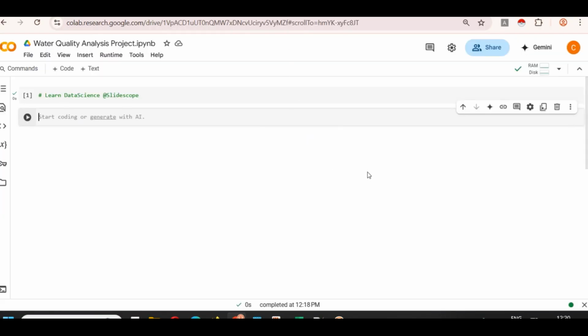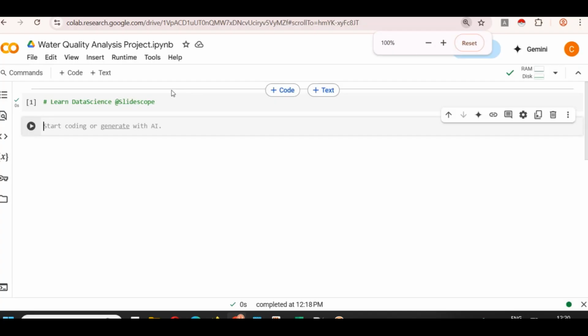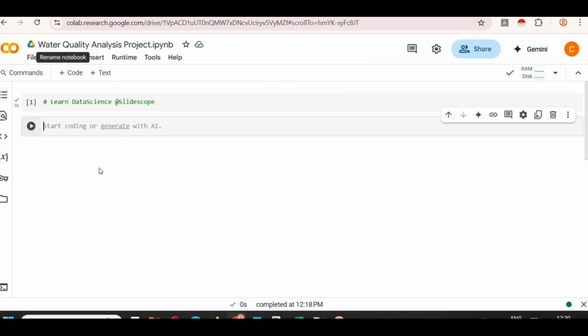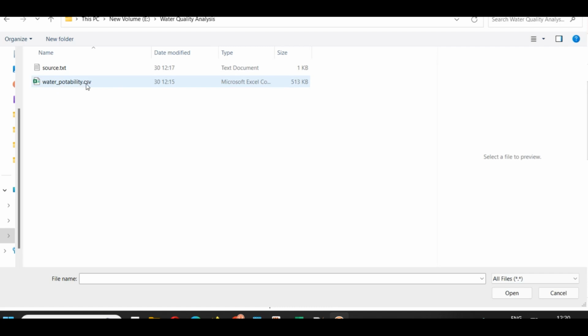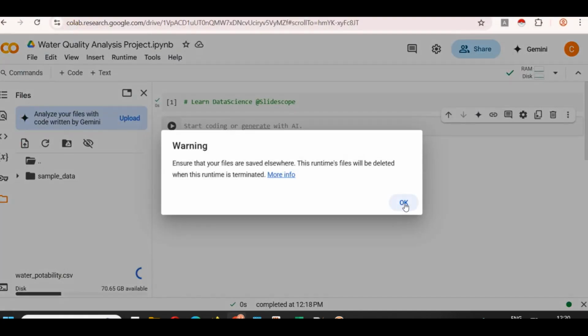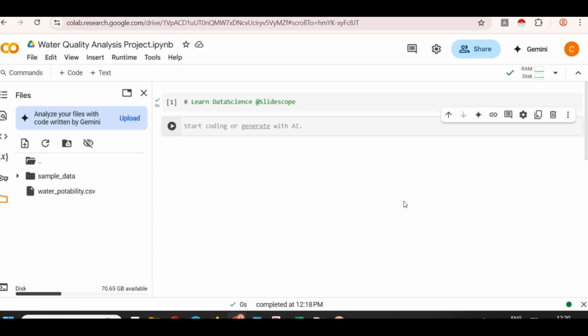After downloading the dataset, we are opening Google Colab here. In Google Colab simply we will upload the data to session storage. Remember, next time also when you have to continue this, you have to do the same thing. So let's upload the CSV file that we have downloaded. In Google Colab, select it. If you are using Jupyter Notebook, then you can skip this step and just put the file in the same folder as your project.